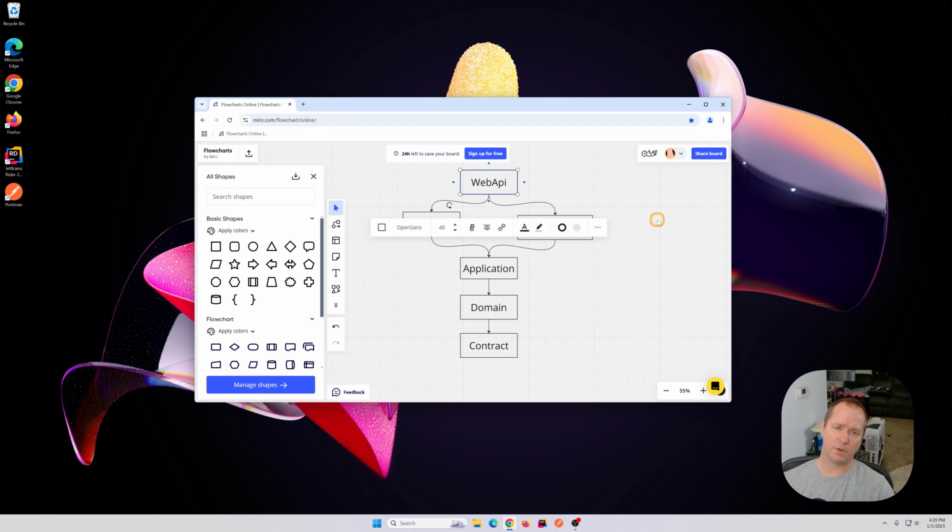Web API, if you remember, is our presentation layer. That's where all of our endpoints are. Any requests coming in and responses going out are all scheduled and maintained and handled under Web API. It doesn't do any work. It's really just a list of our endpoints, what you can access. So it's just presentation, the top layer, what everybody can see from the outside in.